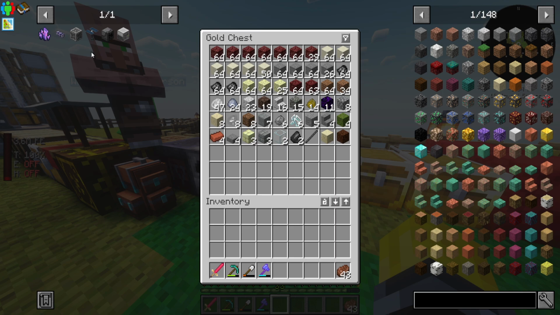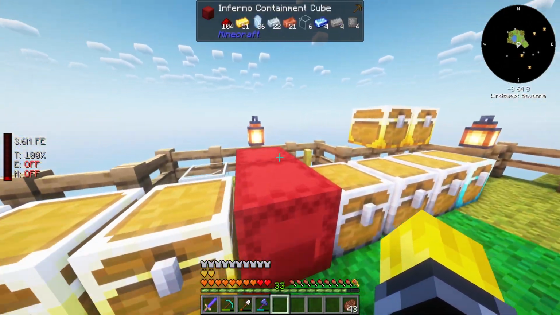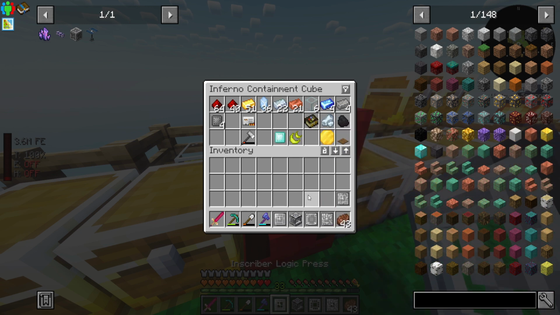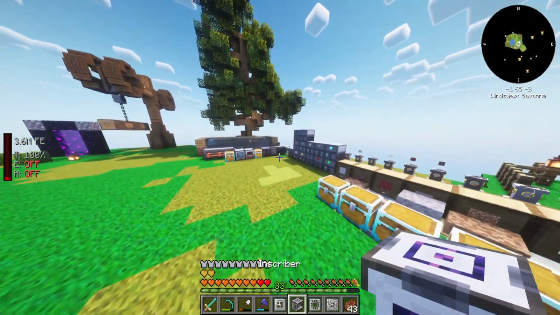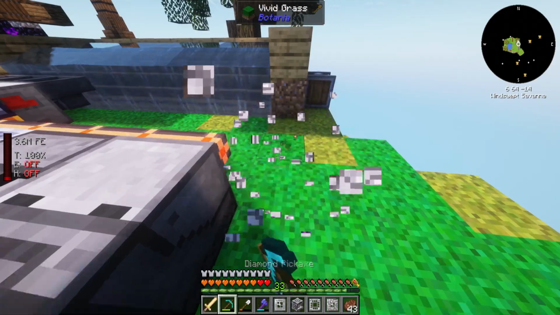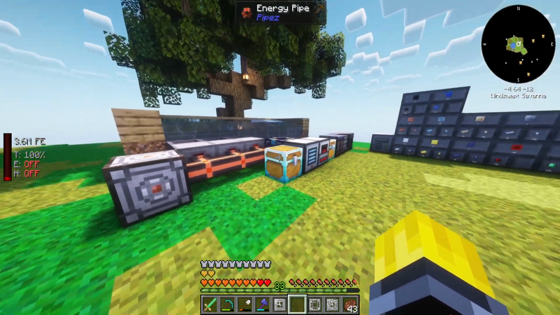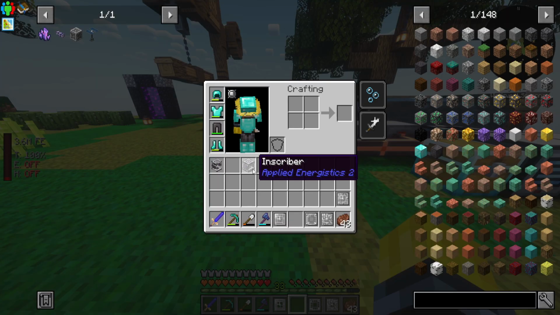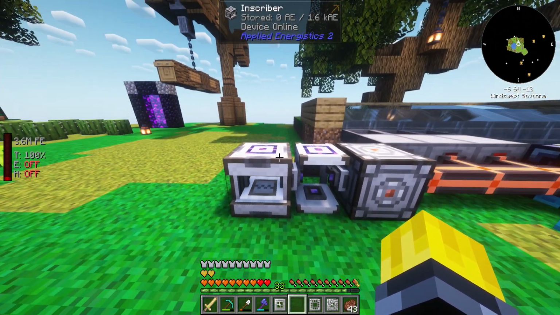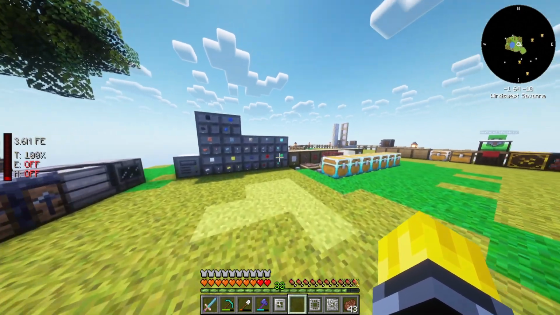So today's episode then, we're going to do the ME controller, which we need to find our inscribers, inscriber presses, and the inscriber itself. So what we're going to do is we're going to move this to the opposite end, because I just have it set up here for now, just as a, I think AE still shares his power. I'm not sure. We will find out.